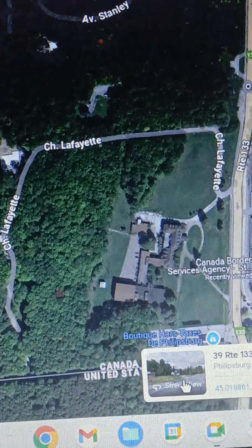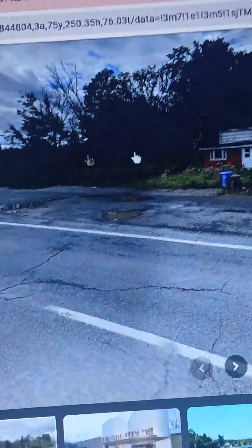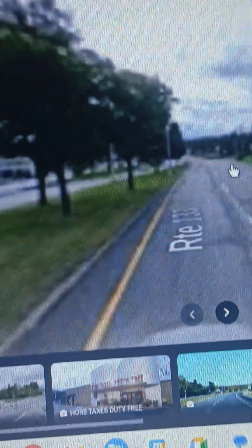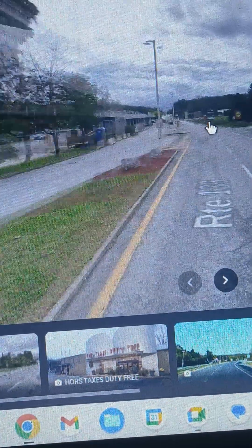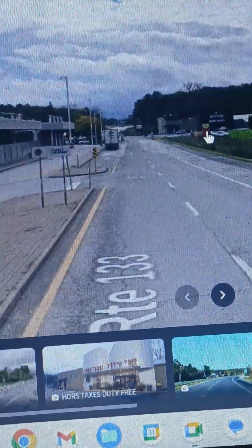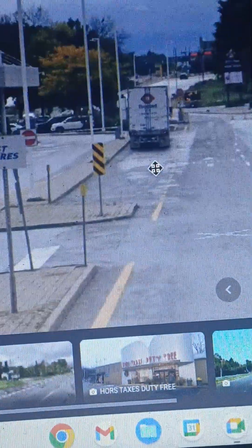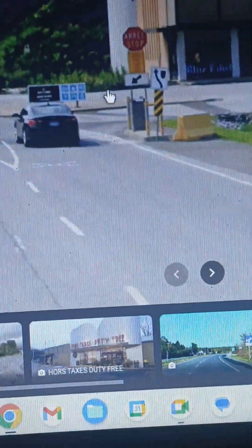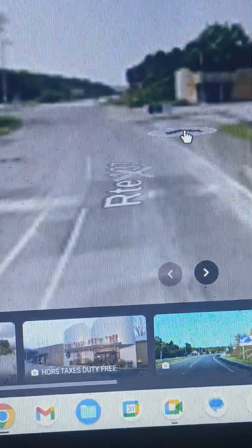Now let's go through back to the United States by taking I-89 or Route 133 in Quebec. Go straight — there is a last turnaround before the border. The NEXUS pass sign is there — you can use that for the border. I believe you have to actually have the NEXUS app for that lane, though I'm not entirely sure.